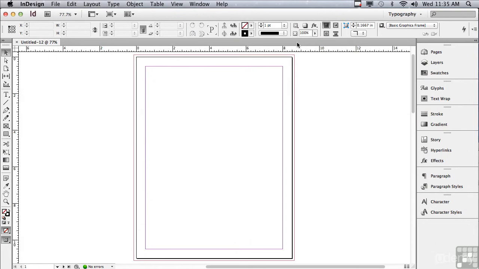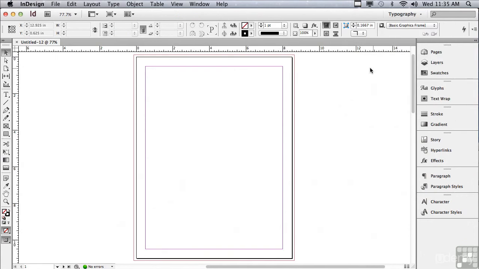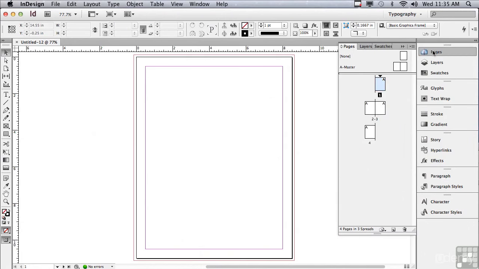Why don't we open our Pages panel? The Pages panel is the top panel in our docked group of panels in the typography workspace. So if you're not using the typography workspace, make sure to select it. I'm going to click on the Pages panel, and you can see in the panel itself, I have a Document Pages section down the bottom beneath the 2 lines, which separates it from the master section of the panel.